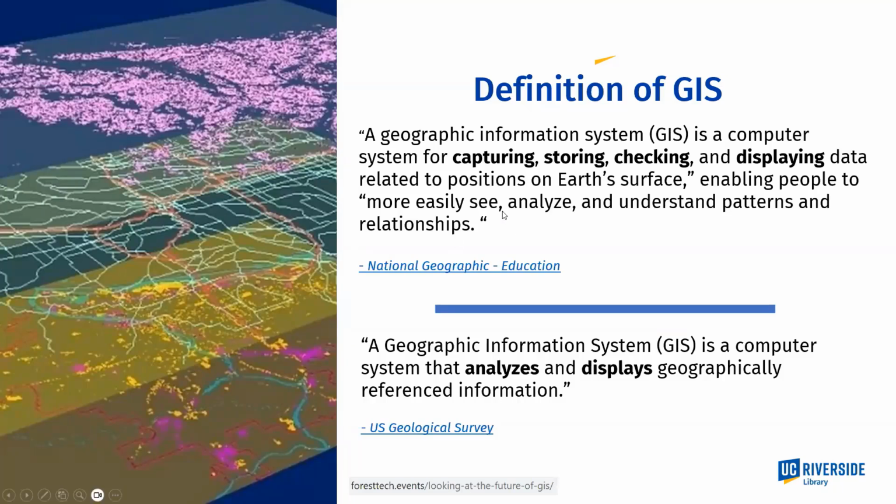I would just like to note that the illustration over here on the left side is supposed to convey the idea that in a GIS, you can put in multiple layers of mapped information, and you can look at them together in various combinations and see what's going on overall. The ability to do that was one of the main reasons why a GIS was invented in the first place. It used to be very cumbersome with paper maps and overlays and things like that for people to do analysis about how different things on the Earth's surface intersect. So overlaying information is a very important part of the past and present and future of a GIS.